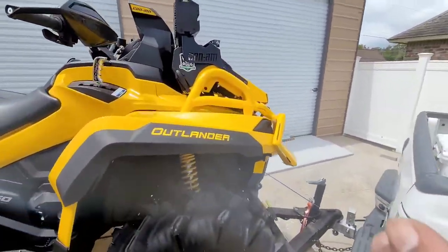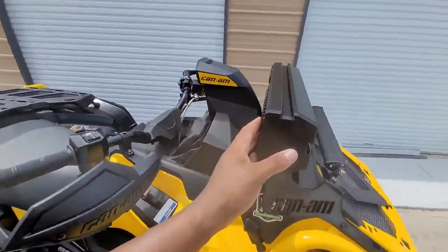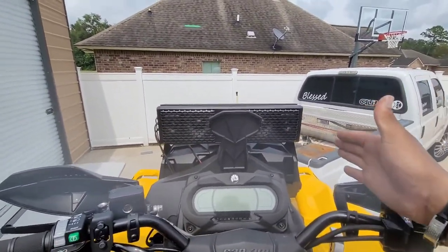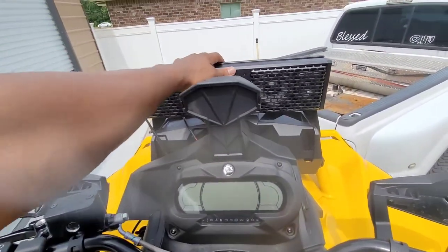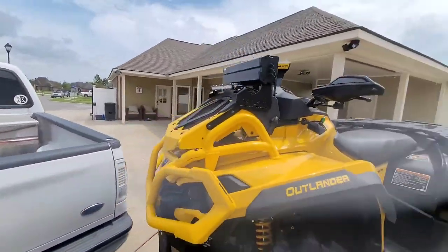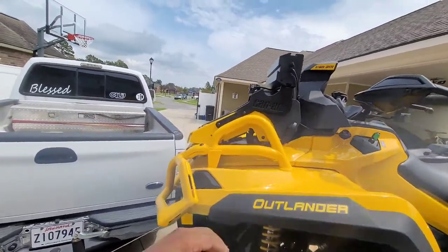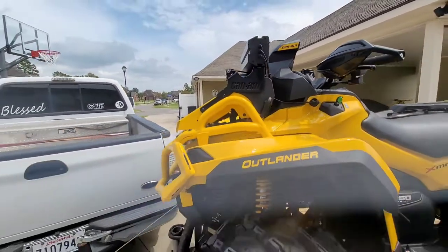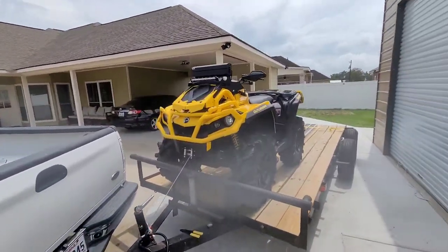That's a wrap — brackets installed, light bar and soundbar all installed, everything came out nice. Better than I thought after taking it out of the box. It's the perfect size, fits perfectly between the radiator, not sticking out. The mount is sturdy as could be and the light bar on the front came out pretty good too. I might do some fine tuning later, maybe powder coat some little face plates yellow. That gloss black powder matches perfectly with the gloss black paint — I'm happy with it.